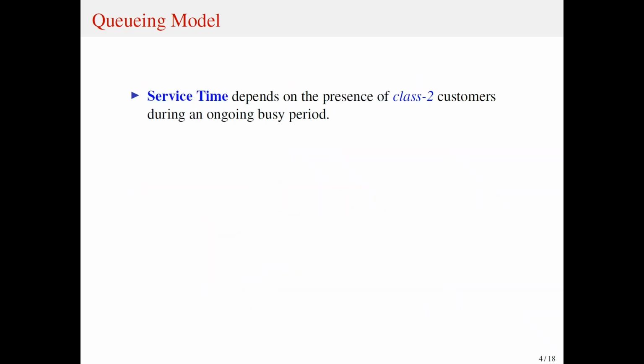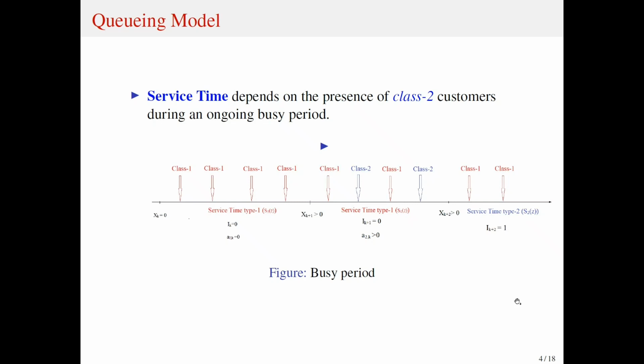But what about the service time distribution in our model? Service time depends on the presence of class 2 customers during an ongoing busy period. In this image, we imagine a busy period in our model. As you can see in slot k, we have arrivals only from class 1 customers. And because of this, in slot k+1, we again consider S1(z) as the service time for all the customers.